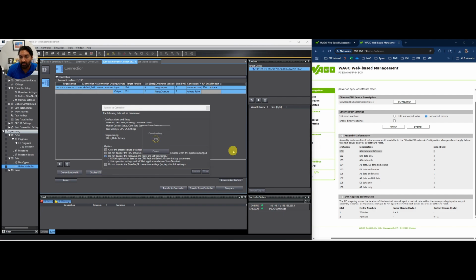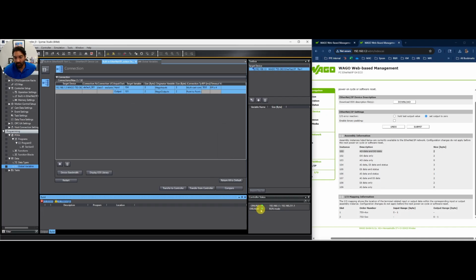I hit yes to continue with the transfer. Switch to run mode.